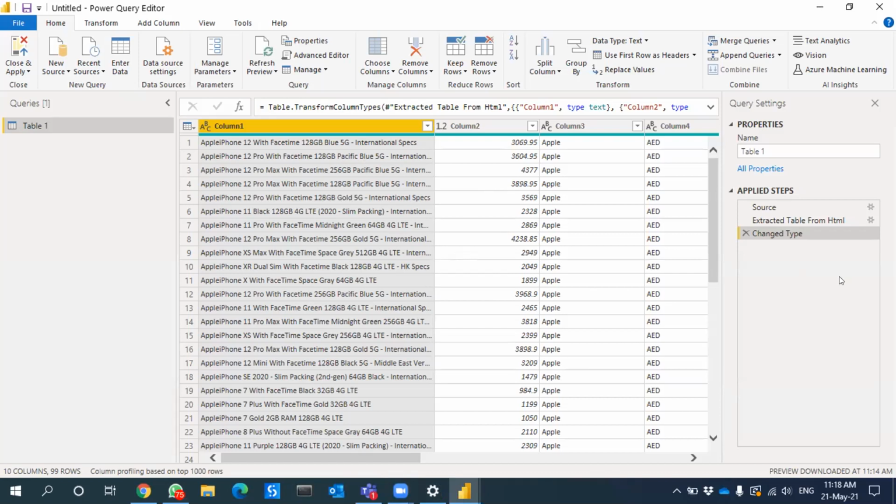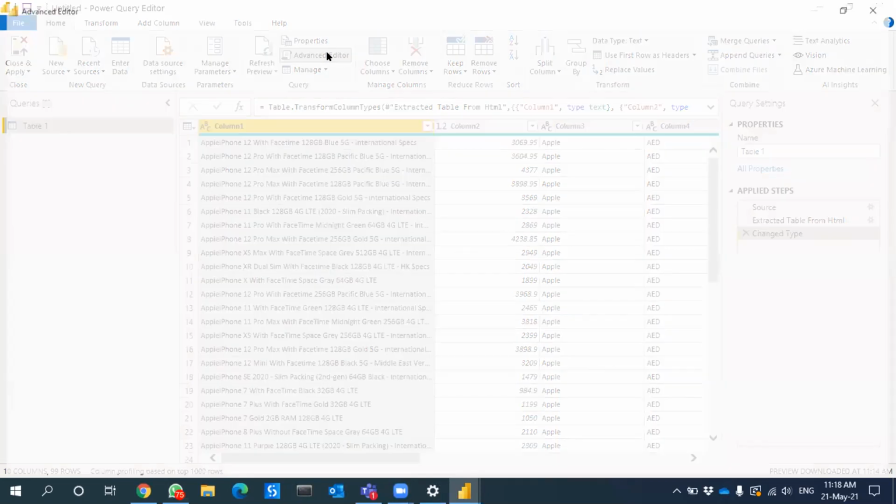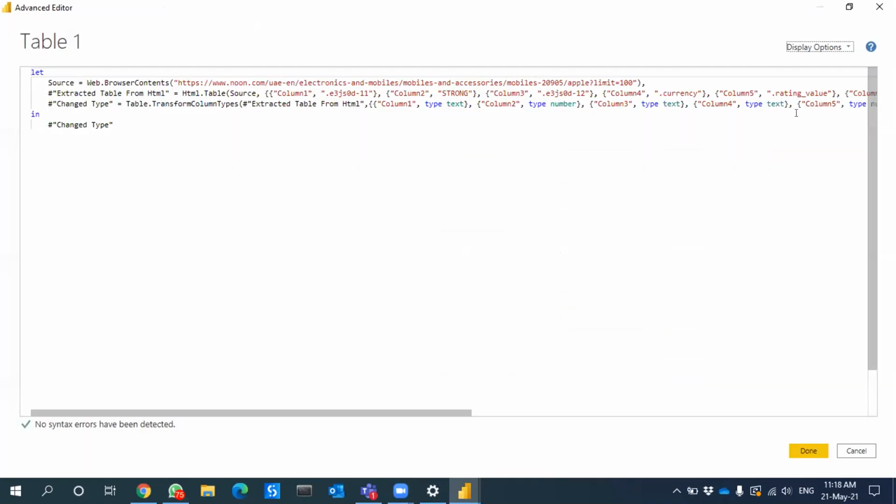So if you see, there are 3 steps which are created inside the Power Query. If you want to see all these steps, you can click on this advanced editor. Here you will see the first step: we selected the source, then we extracted the table from HTML.table source.